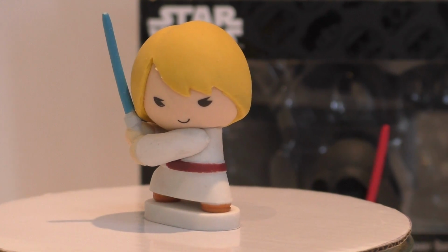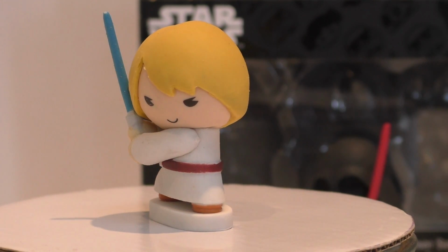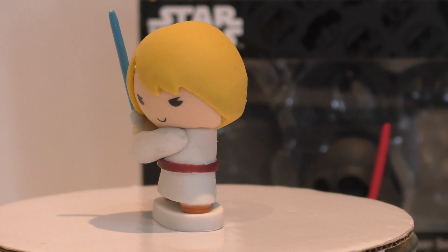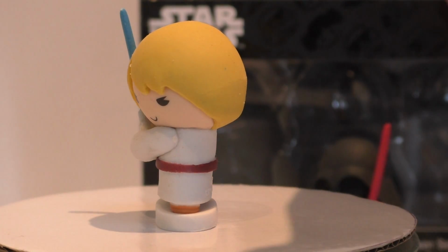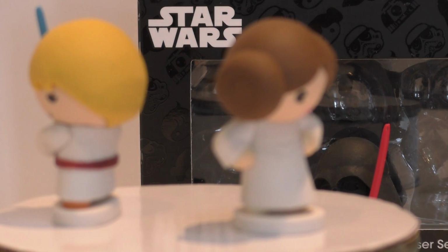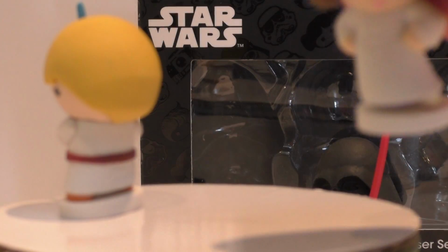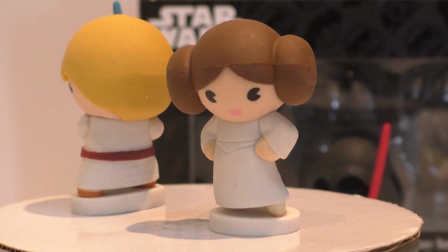Wow, it's really slow. I need to get a new turntable that goes slightly faster. Or new batteries. Who said, hey, just try new batteries? Maybe new batteries. So, there's Luke. Let's get Leia on there at the same time. Leia looks so cool. Oh, I've got out of focus now, haven't I? There we go.